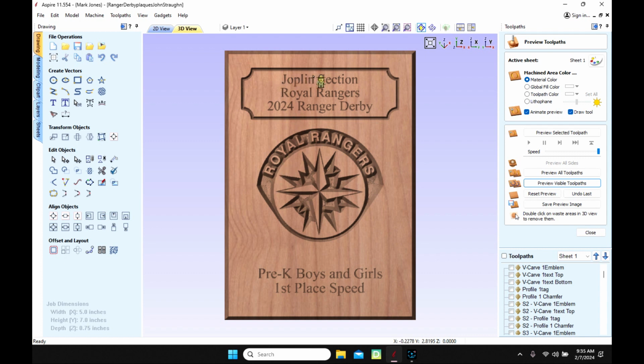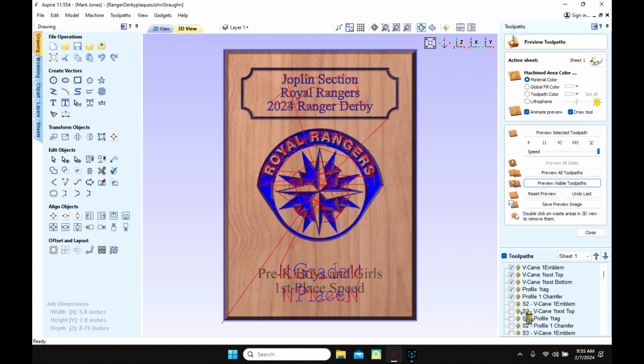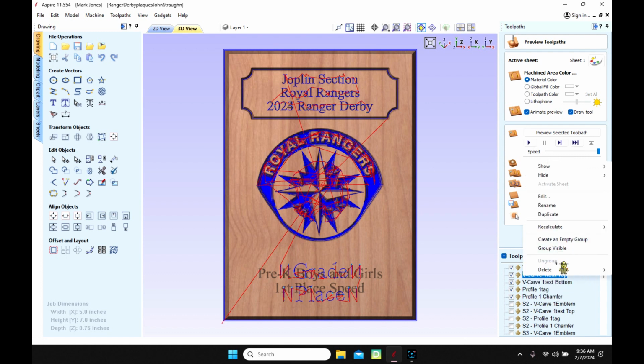So to get this thing to change and to give me the new information for 2024, I just, of course, changed this tag. But to reset this file for any changes, I would go down here to this original file, and I would just click the profile tags that are part of the originals. Anything with an S in front of it was created separate, and it was created by the program. So we're going to clean this thing up and get it started from fresh.